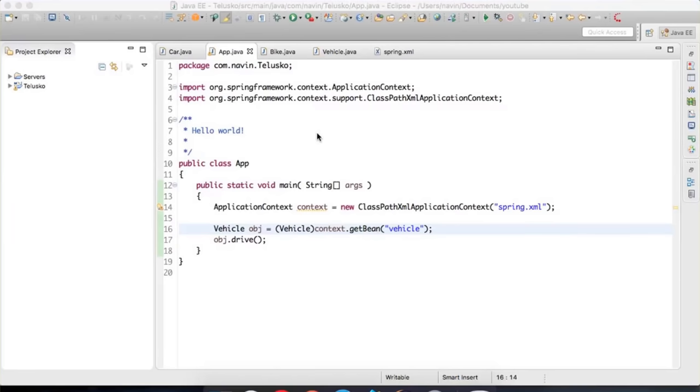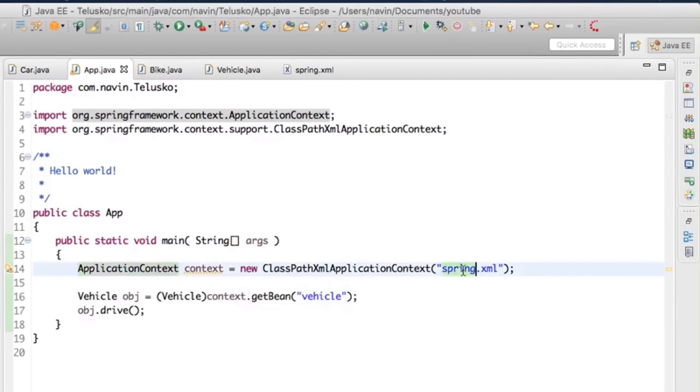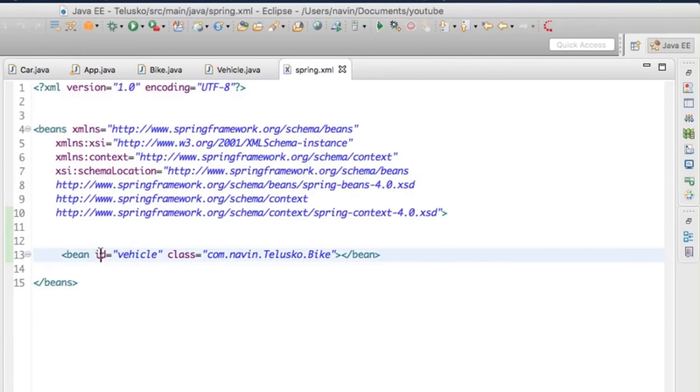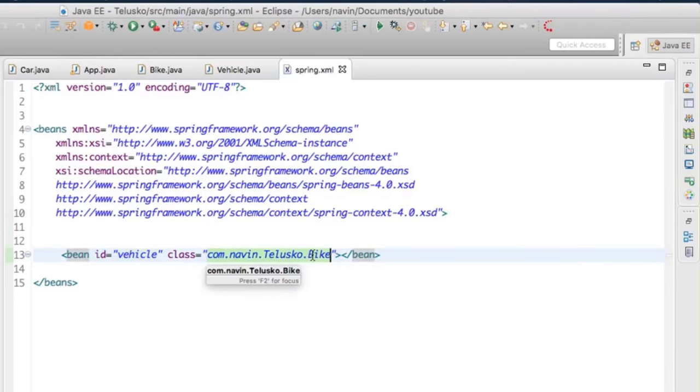In the last video, we talked about how to create a Spring application in which you can inject an object from outside, and that is called dependency injection, right? So we achieved that with the help of the ApplicationContext interface, and we have to mention a spring.xml file in which you have to define all the beans you require. You have to mention a bean ID and you have to mention a bike. Now for the further tutorials, you just have to update this XML.